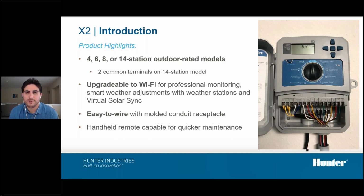14 is pretty unique in the marketplace. In the world of 6 and 12 station controllers, 14 gets you that extra flexibility to get 2 more zones in there. A lot of people like that option. You also get the addition of a second common terminal on there to make field wiring a little bit easier on you. So 4 to 14, a lot of flexibility, fixed station counts there. Obviously, as we talked about, you're upgradable to Wi-Fi.